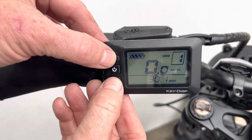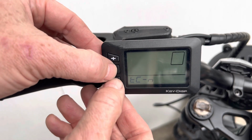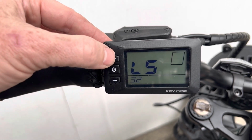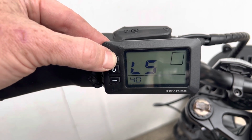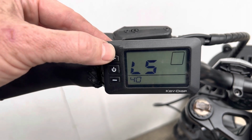To unlock it, press plus and minus at the same time for 2 seconds. That'll get you into this mode. Next, press the power button and the minus button. That'll get you to this mode. Next, press the power button to get to L5. And then you want to push the plus until the little number on the bottom, which is kilometers per hour, goes all the way up. Now, it'll stop at 40, but that doesn't mean you're going to be limited to 40. It'll still do 28 miles an hour once it's set to maximum this way.